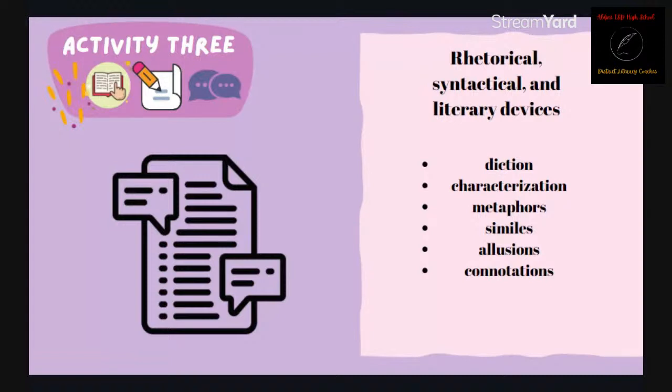Next, students reread the same excerpt from Chapter 6 and annotate for rhetorical, syntactical, and literary devices. These devices include diction, characterization, metaphors, similes, allusions, and connotations. Once they have marked these devices, students consider how they connect to their knowledge of Julia Alvarez. For example, what is implied about Trujillo's character in the sentence, "He grinned a naughty grin"? How is Alvarez's personal background connected to the devices they've selected? Finally, they discuss their annotations and ideas with a partner or in a small group.